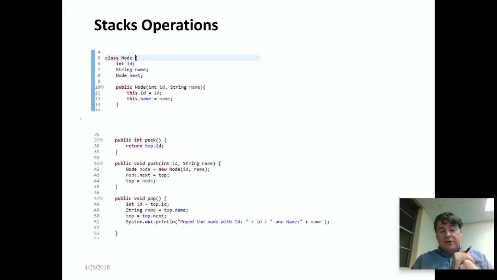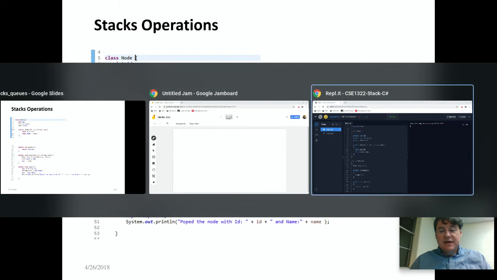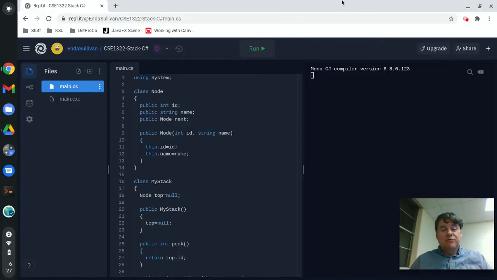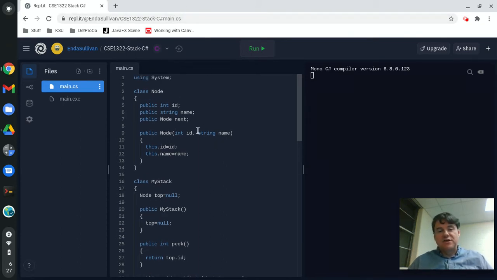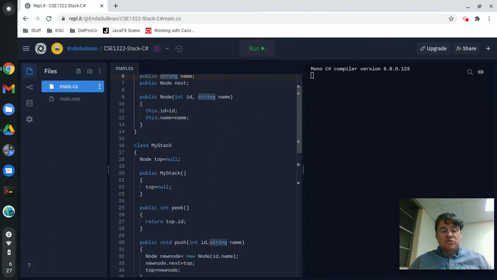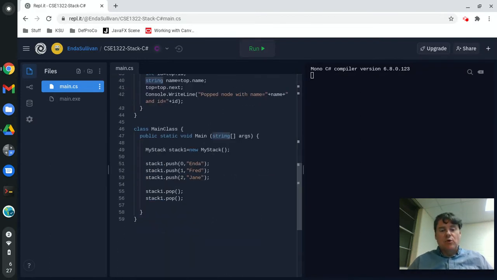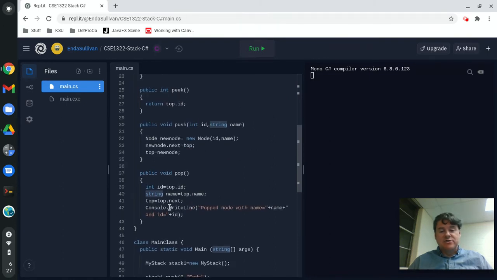Okay, so here is the code for a stack, and very specifically, I've gone ahead and stuck that into Replit for you. Here's the C# version of it, and this is just taking the code that's on the slide, putting it in, adding just a couple of little modifications to it. You can grab the URL. You could easily convert this over to Java. The only thing you'd have to do is change the lowercase strings into capital strings. Other than that, I believe it would work exactly the same. Obviously, console write line needs to get changed to system out print line.